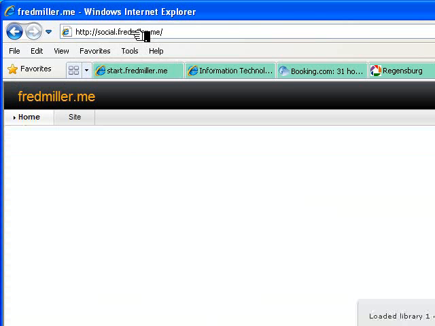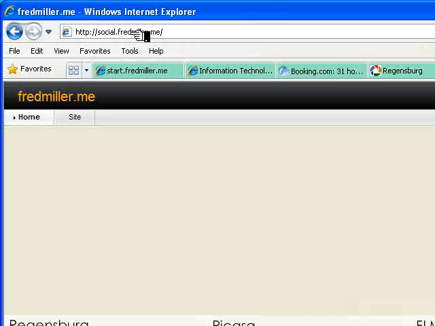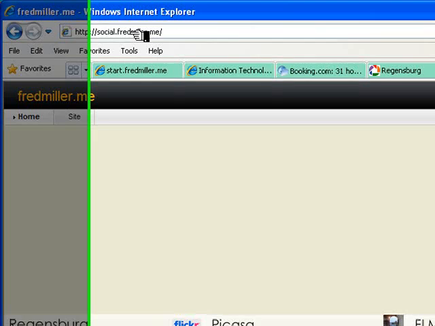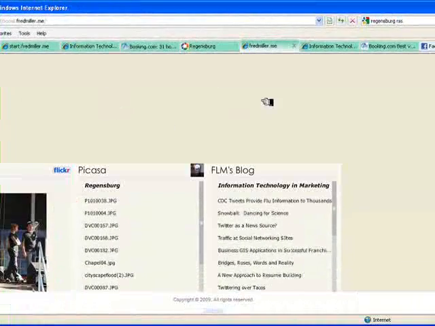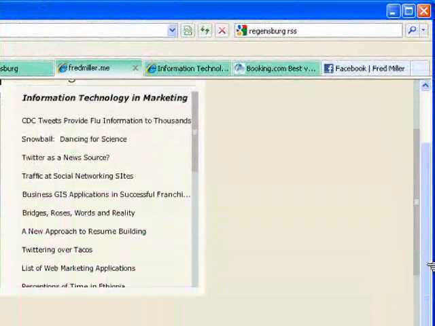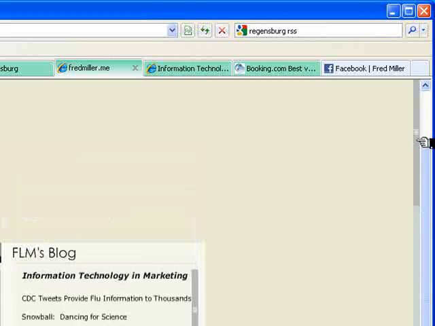www.fredmiller.me. Up comes the home page. Now we're going to have some problems at the top because Facebook is not working properly just right now, but you'll see where it would be, and you also see the other ones underneath it. So at this point, this completes all the requirements for the first part of the project. We will come back to SmartSpace in the second part of the project to add different types of content to the site and look at it in different ways. So that now completes this video lesson.